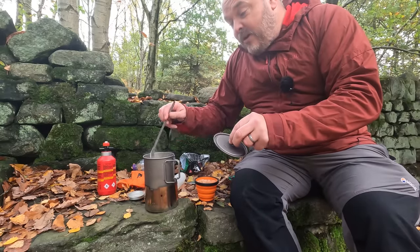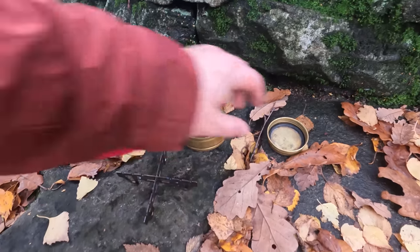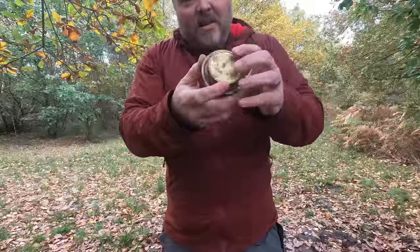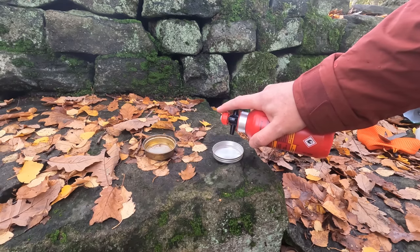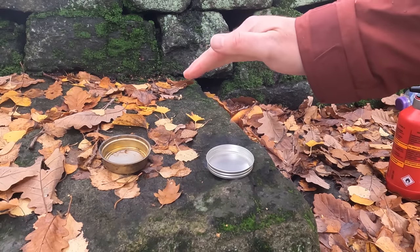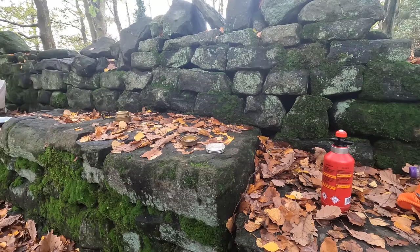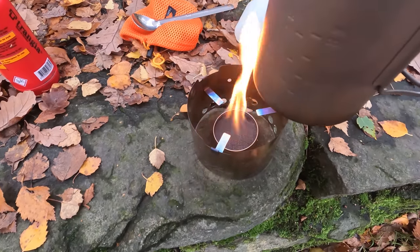Another thing is just how simple they are to use and there's nothing to really go wrong with them. The Trangia, for example - once it's screwed up you could literally throw it around and there's nothing to go wrong with it. Even if you were to lose your burner, you could just replace it really easily with a little Vaseline tin or a bit of a pop can - you can put the fuel in pretty much any sort of metal container and you've got a stove. You do have to be careful though, because if you knock it over and spill the fuel, wherever the fuel goes catches on fire. You're much better off getting a spill-proof burner, but they're still only three or four pounds.